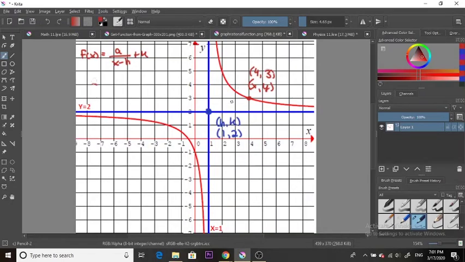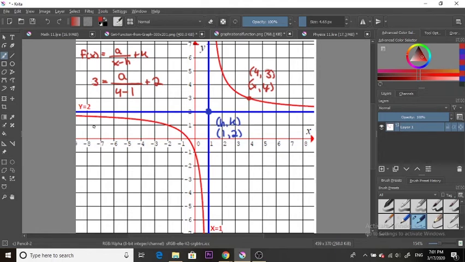So here's another example. We have identified our h and k, that is 1 and 2, right here. And we have identified a point. So this point here is 4 on the x and 3 along the y. So now we're going to plug everything into our formula. So f of x will become 3. Your a, we do not know yet. X is 4, and your h is 1, and then your k is positive 2.